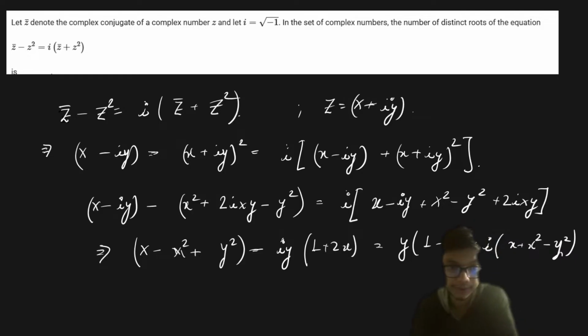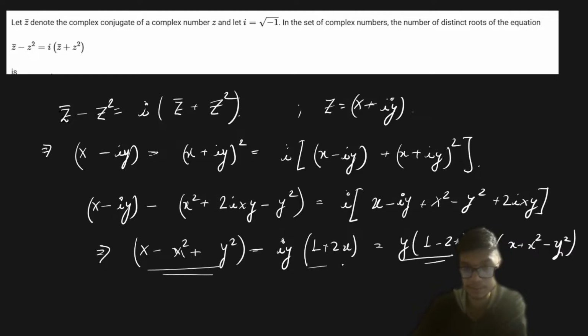So what I'm going to do is that once we are able to clear this algebra over here, I'm clubbing the real part and the imaginary part differently, so that we can compare the real part and the imaginary part, and from this comparison we'll come out with the common solution over here, right? So on comparing the real part with the real part and the imaginary part with the imaginary part, I will get some kind of similar solution, and the equation as follows. So I will get the equation.